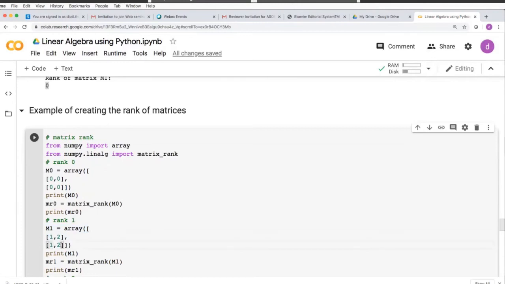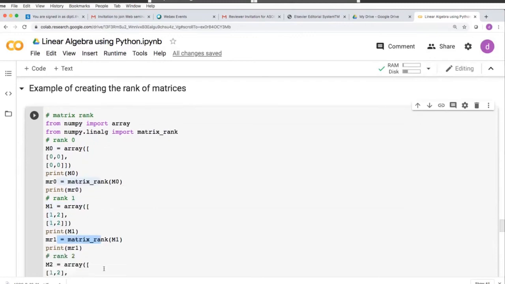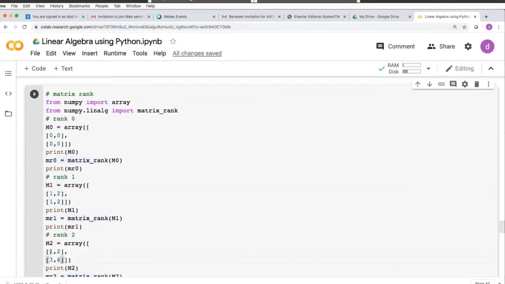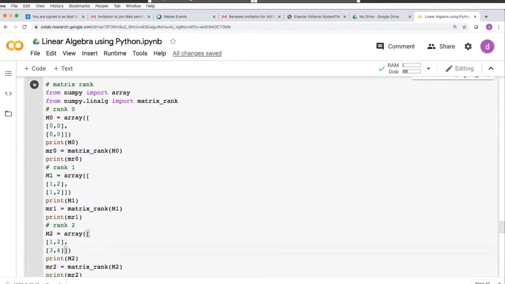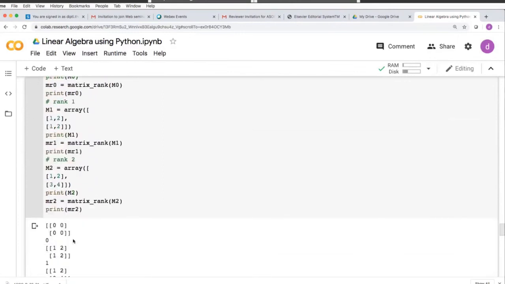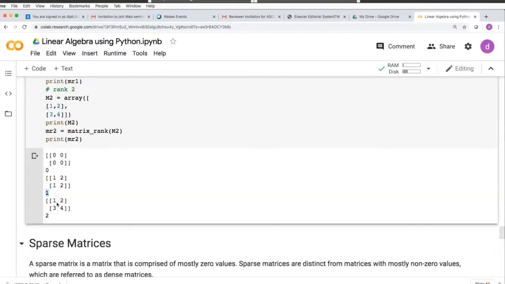So I can easily convert any row or column into 0, and hence I'll get rank equal to 1. This is another example wherein all elements are different and you cannot convert any row or column into 0. So this was a 0, 0, 0 matrix and hence the rank was 0. This is 1, 2, 1, 2: I can convert any row or column into a 0 row and hence only one row or column will be left. And similarly for this.